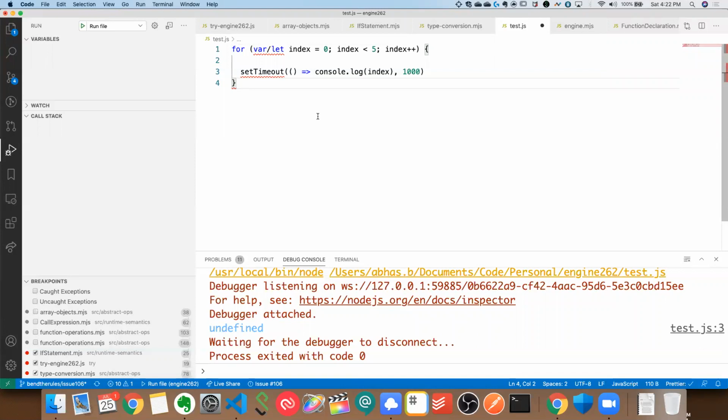I think I'll take a shot. If you put a var in a for loop, then the scope is the enclosing function scope, and the variable index will be declared only one time in the enclosing scope. If you do let, then if you run the loop 5 times, there are 5 different scopes, so there will be 5 different execution contexts, and the index inside the setTimeout will have closure over 5 different values of index in the 5 different execution contexts, and that's why it prints 5 different values of index.